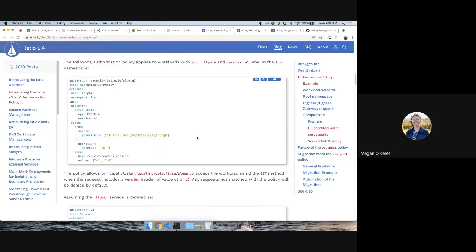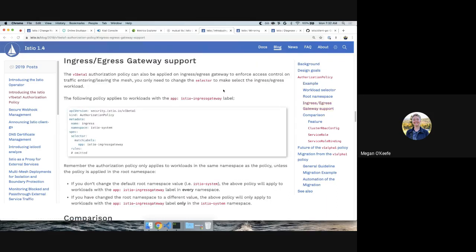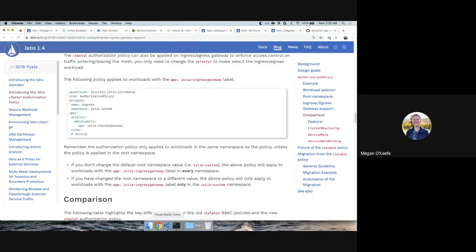So the source principal, source destination. This is, I think, super exciting. The other really exciting thing is that now you can enforce these policies on the ingress and egress gateways. So if you have multiple services that are backing one of your gateways, the ingress gateway for example, you can create a resource for that.